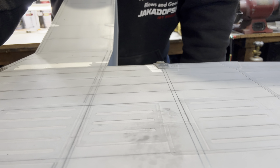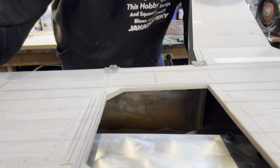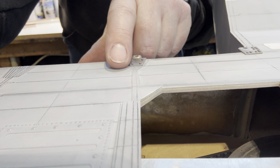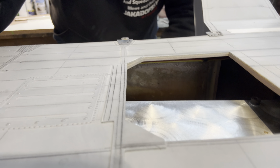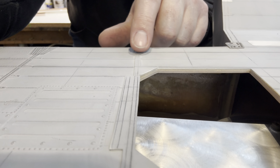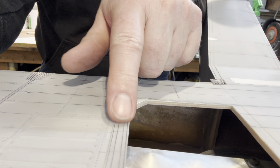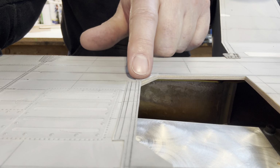Let me find a better one over here. So, this one right here. Now this is a big thick piece of styrene that I put down on here, and it doesn't line up. Oh yeah, you can totally see it right there in the middle. My styrene had moved on this little piece and kind of wiggled over there. You see that doesn't quite line up. Now if I had these lines down first, I could have gotten this lined up a little better.